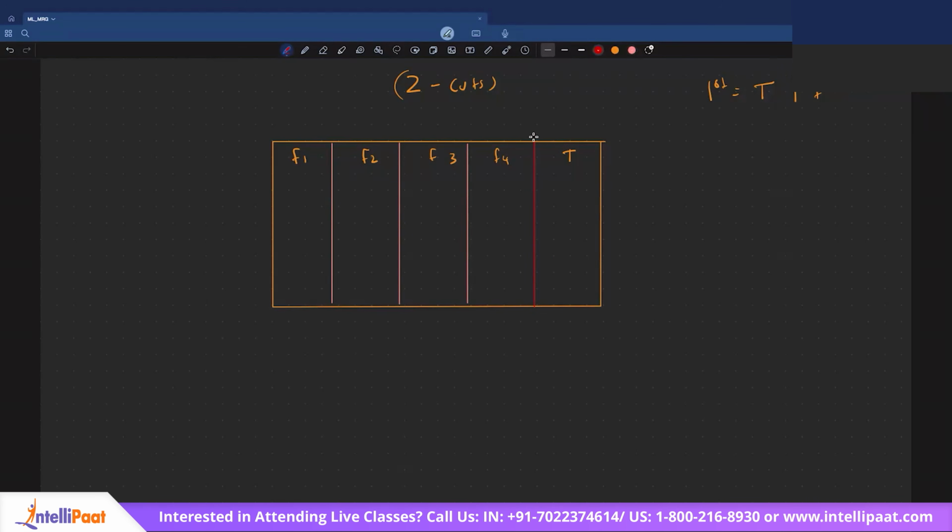Your first cut should be to separate your target and your feature. Usually in machine learning, your feature is taken as a variable called X and your target is taken as Y. Did it become clear? Your features will be separate, your target will become separate.